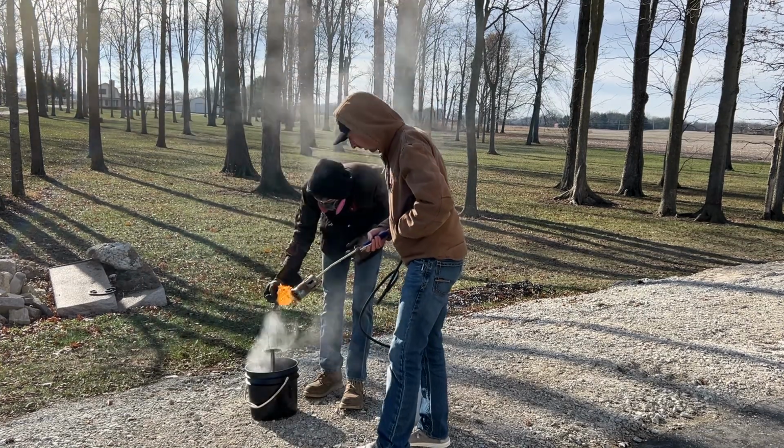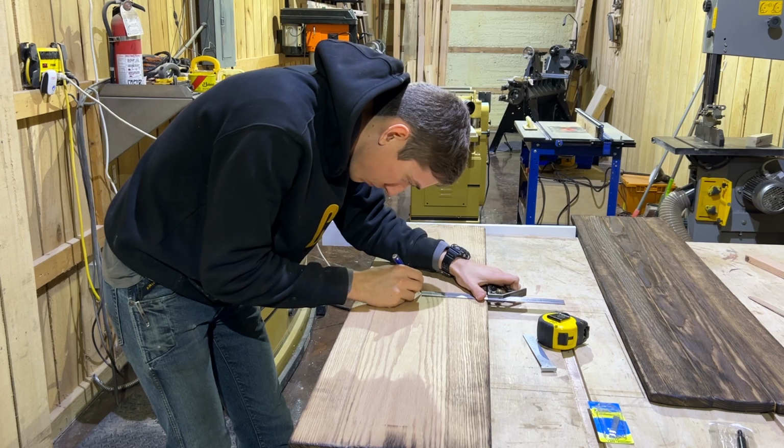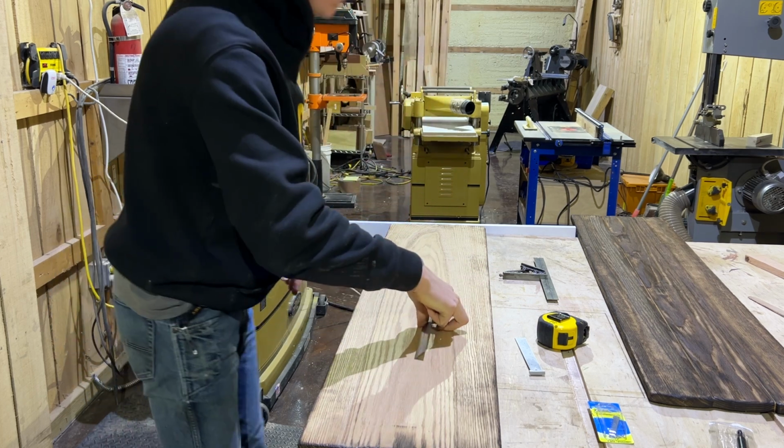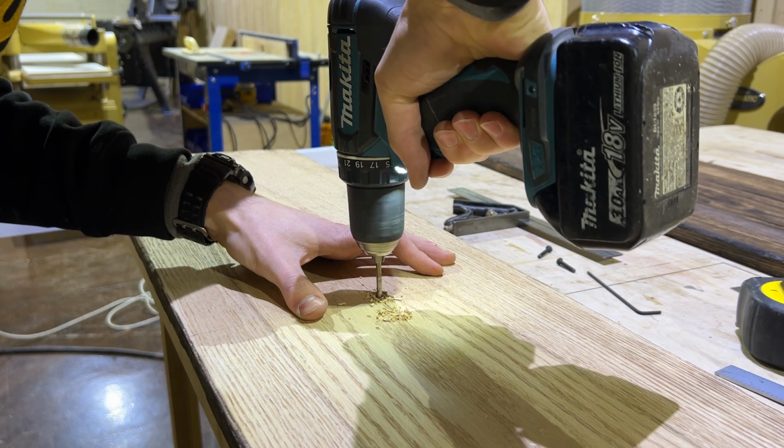With those done, I could move on to finishing the wood. I marked out and drilled a couple of holes to match up with those in the scrolls and countersunk them to the size of the Allen head.